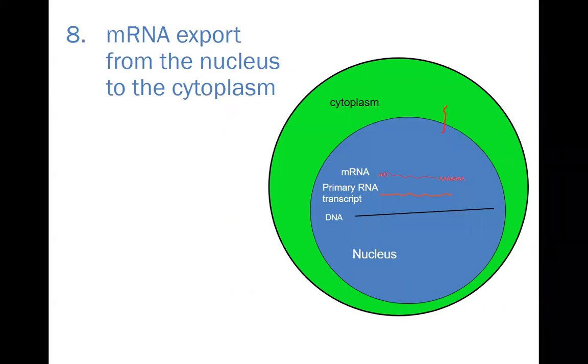mRNA export, we didn't talk too much about that, but it's another form of regulating how much mRNA is available. This is obviously only in eukaryotes. It determines how much mRNA is available in the cytoplasm. mRNA that's in the nucleus doesn't do anybody any good. If it's in here, nothing happens to it. It has to go to the cytoplasm to be made into protein. So that's another form of regulation: how fast or slow we export a specific mRNA.